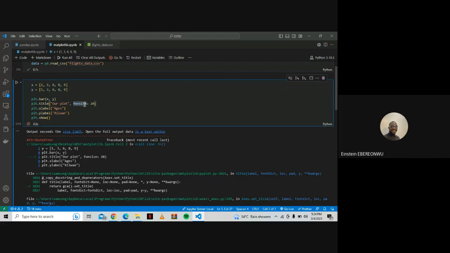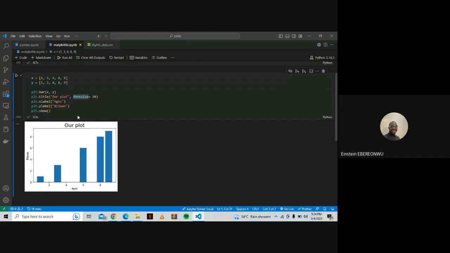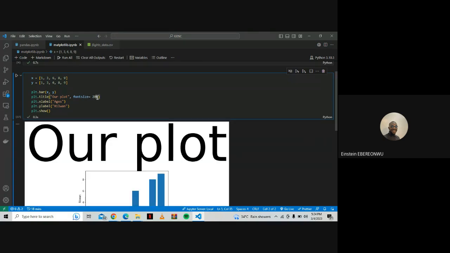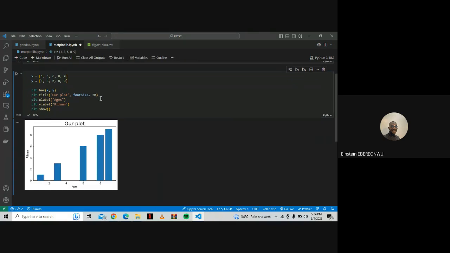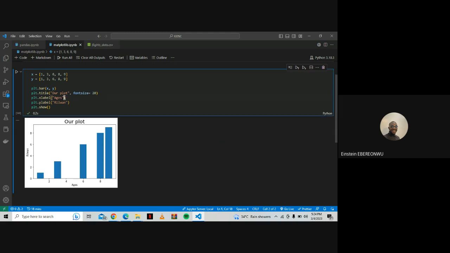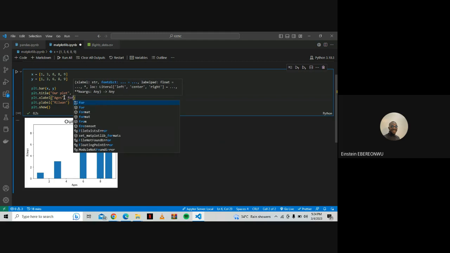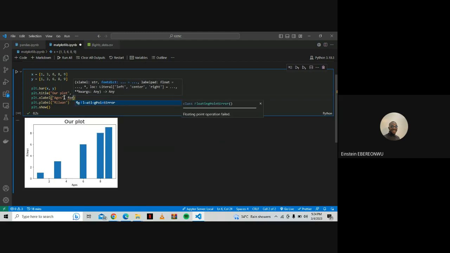Let me fix a mistake here: fontsize. Yeah. So now we see that our title text has a font size of 20. You can always play with that, whatever you feel is suitable for you. Let's give our x and y labels a font size of, let's say, 15 or 10.